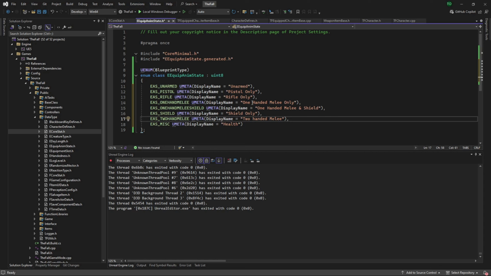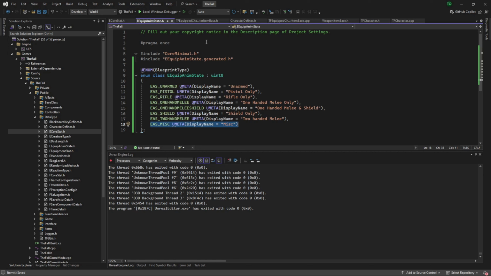So you'd have two-handed melee mace, two-handed melee axe, two-handed melee sword, so you could move into your different anim states. And then this is going to be MISC, which is specifically a sort of catch-all that we would need to deal with further down the line.